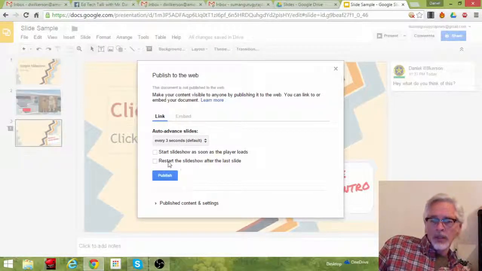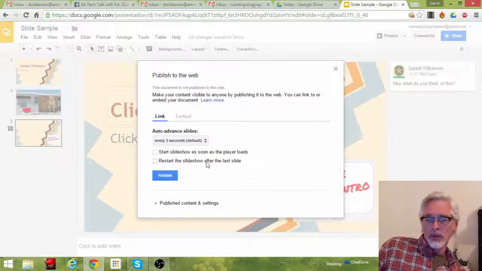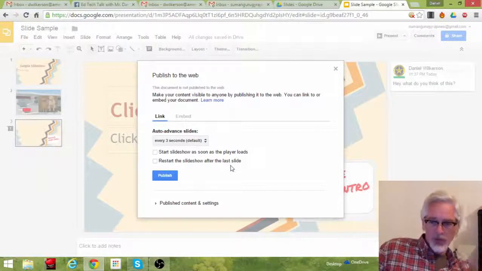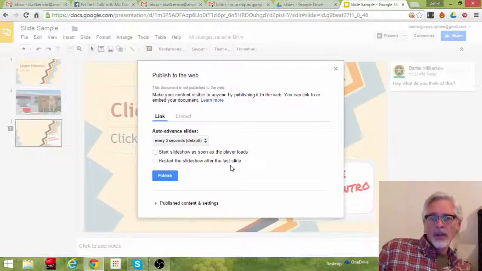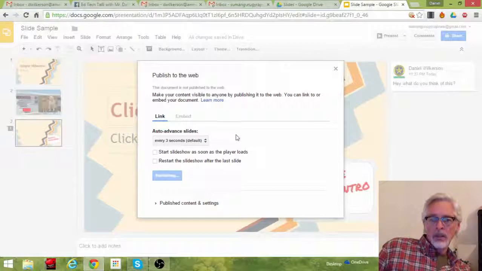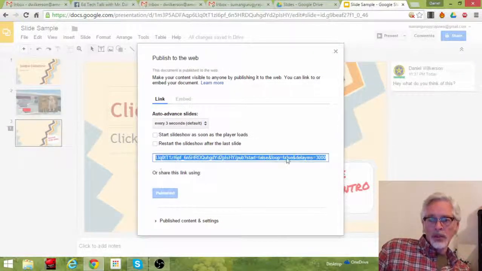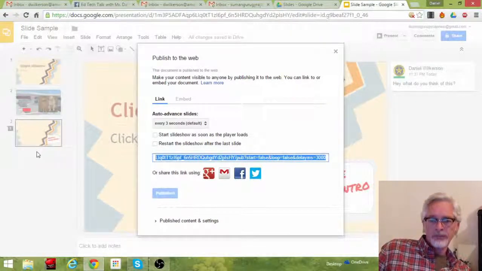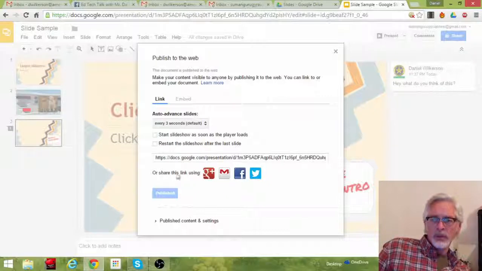And we can have it recycle, restart the slideshow after the last slide, so it just cycles around like a kiosk kind of thing. I don't want any of that. I'm just going to publish it. It's publishing, and now it has a URL. And if you follow that URL, you will come to this silly little slideshow. Pretty simple.